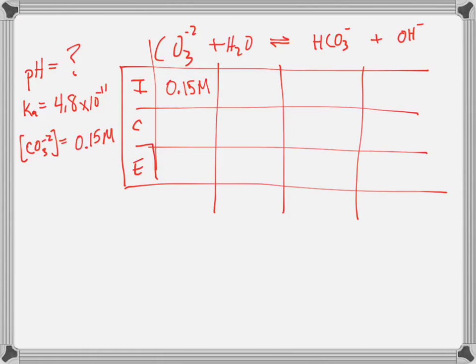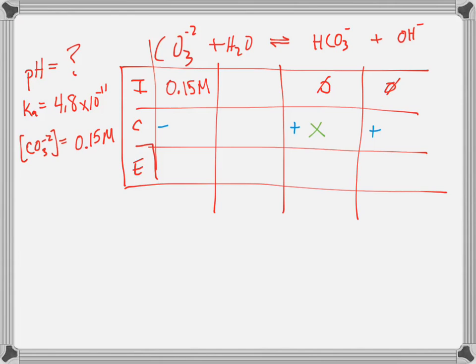Doesn't matter. Why not? It's a liquid. It's in there in vast concentrations. The concentration is not going to change. What's our initial concentration of HCO3 minus and OH minus? We could calculate Q. What would we get for Q? 0. By definition, Q would be less than K, which means shifts towards the right, which means plus, and minus. How much does it shift?